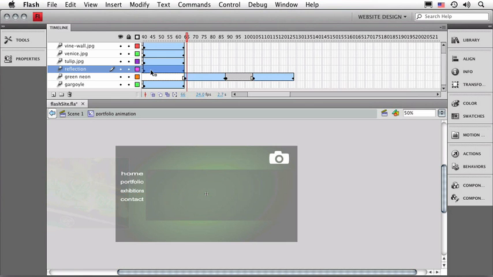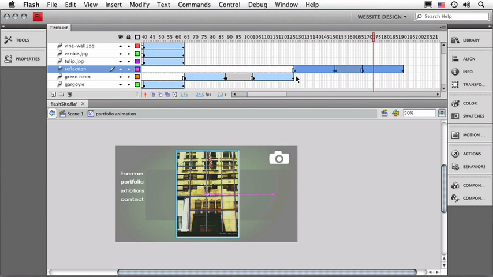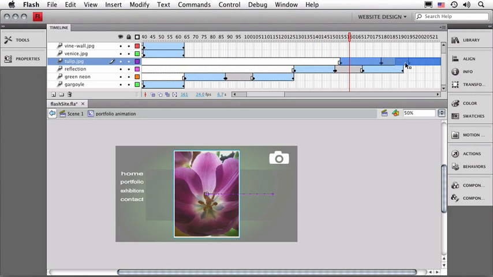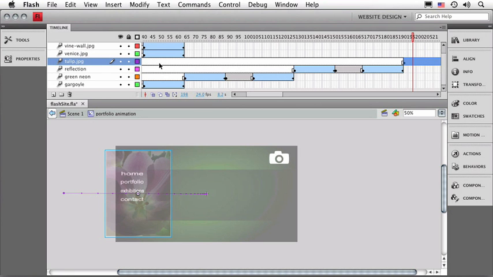I'll click on reflection here, and you notice I'm not worried too much about frames as long as I can put this down here and have it start right where the last photo ends. You can see this makes it much easier for us to move things around. I'll do the same thing for tulip here. While I still have it selected, I can just keep pushing it on down the line. Now you notice it is creating that empty span in the beginning, and we can see how it's actually beneficial that the end of the span kind of connects itself to the beginning of the span we're moving. That way we don't have to maintain that at all.